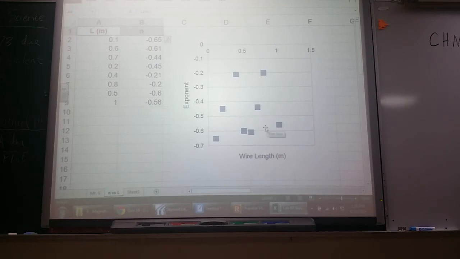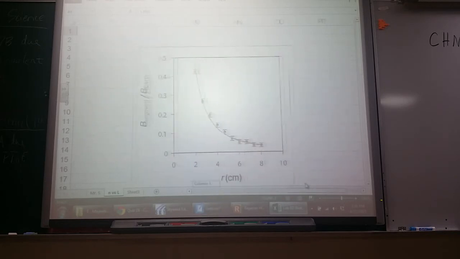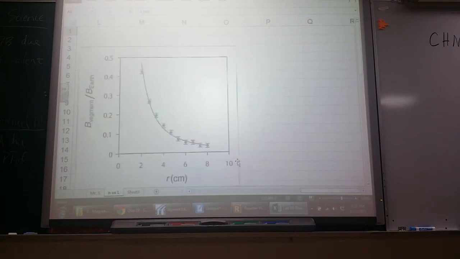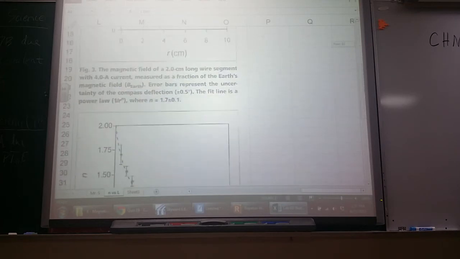This is my data. All of my charts looked good starting out. And then when I combined them all, I got this. Here's what is published. So here's a sample. No. You guys had some of this stuff. This is a sample of one wire. So the ratio of the segments, the tangent of the angle, and r on the bottom. And so several of you had pretty nice looking curves here. But then supposedly, when they combine them all, they get this.